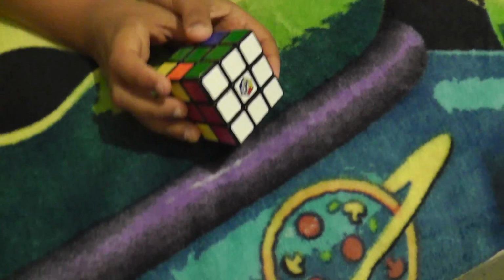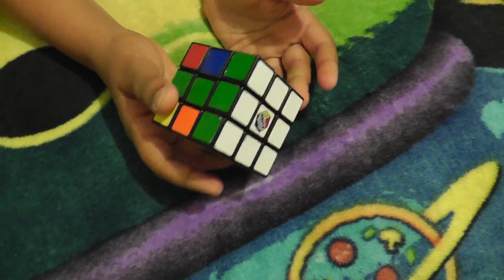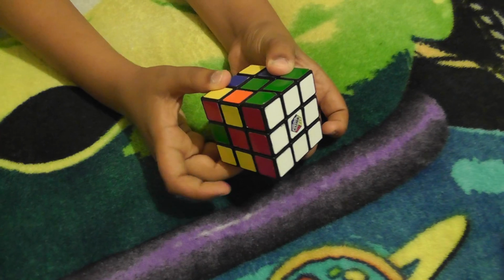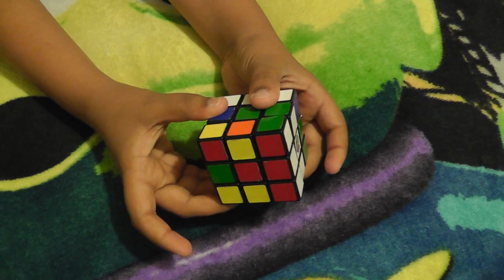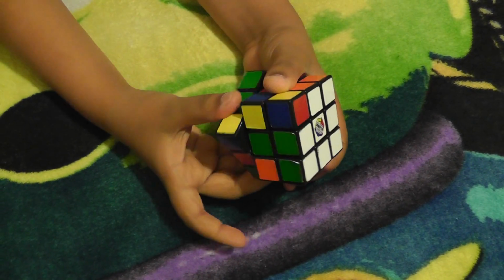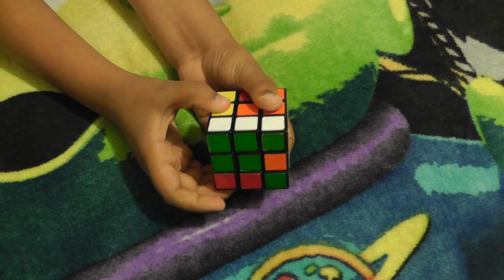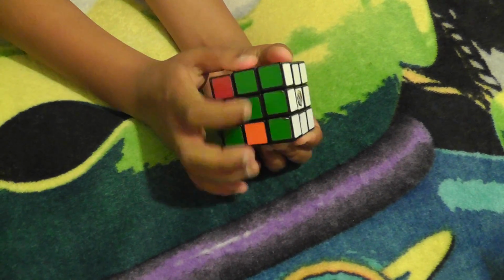So if we do it to the left, it doesn't really matter if you do it to the right or to the left. What you need to do is you need to bring it away from the centerpiece. You bring the one with the centerpiece down. You bring this back. You bring this up. You bring this in. You twist it 90 degrees. You bring this down. You bring this back, and you bring it up. And now, as you can see, this edge piece is placed in.